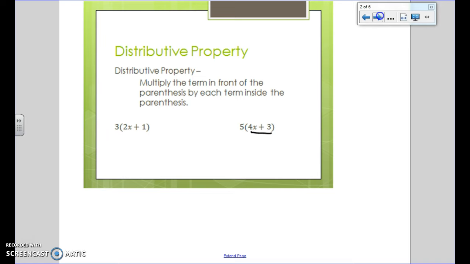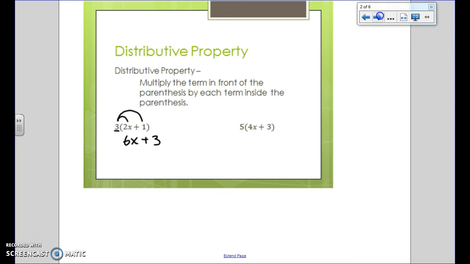And so sometimes those parentheses can be kind of pesky and knowing whether I need them or not. So the one way to get rid of the parentheses is to distribute. And so when we distribute, we take the 3 and we multiply it times everything inside the parentheses. Okay, and once I multiply, I don't need those parentheses anymore. So in this case, 3 times 2x would be 6x. And this is where I seem to see most of the mistakes. Don't forget, you also need to multiply the 3 times the 1.